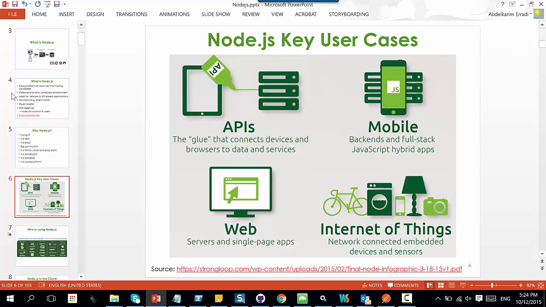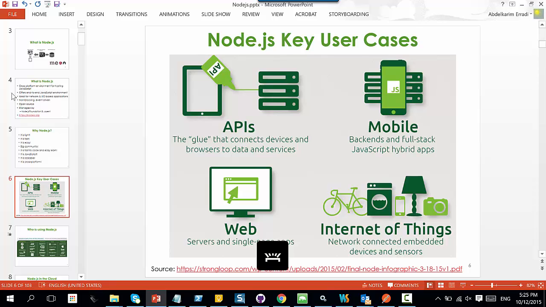So the backend could be any technology, and you use Node.js to integrate applications that are written in any other platform. Second, it is heavily used as a back-end for mobile services.